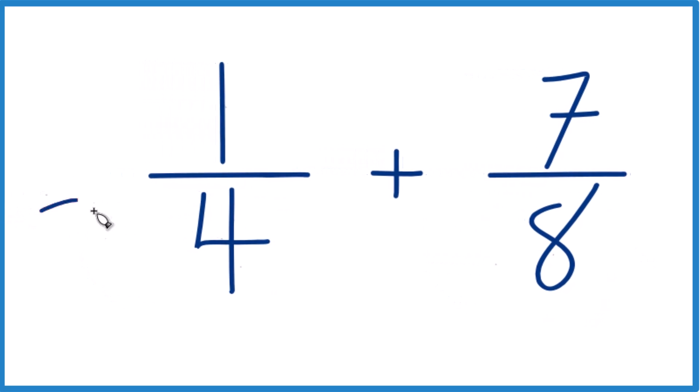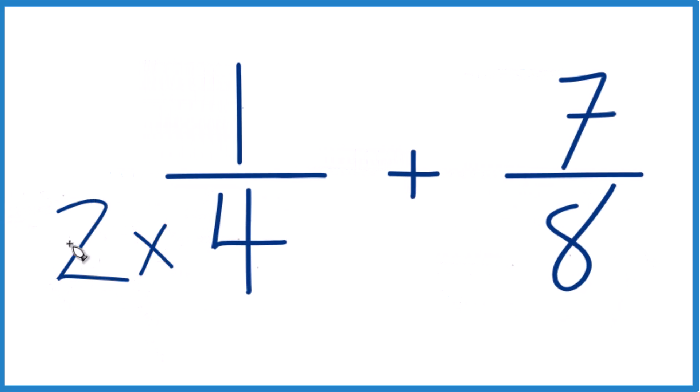Why don't we do this? Why don't we say 2 times 4, because 2 times 4 is 8, we already have 8 here. But we can't just multiply 4 by 2 here in the denominator, we need to multiply the numerator as well. That's because 2 divided by 2 is just 1, so we didn't change the value, just the way it's represented.